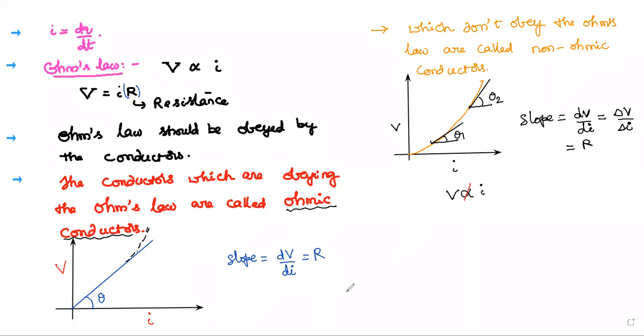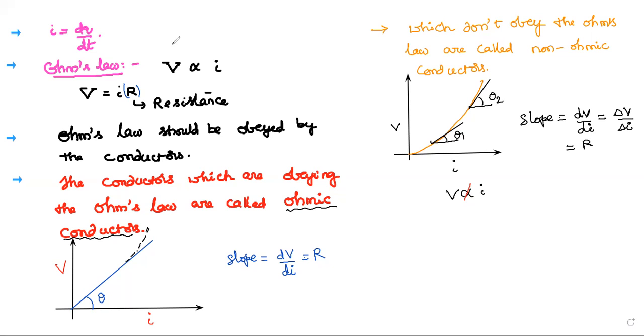Like Hooke's law in your first year, mechanical properties of solids. Within the proportional limit, they obey Hooke's law. Beyond the proportional limit, they do not obey Hooke's law. In the same way, here, at lower voltages only they obey Ohm's law, they are ohmic. Even at lower voltages, those not obeying Ohm's law are called non-ohmic. Finally, at high voltages, both are not obeying Ohm's law. That you have to remember.